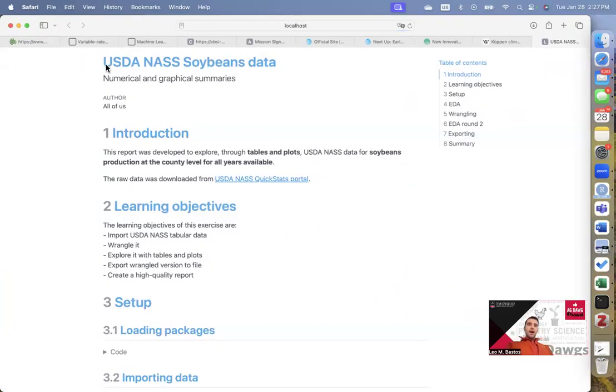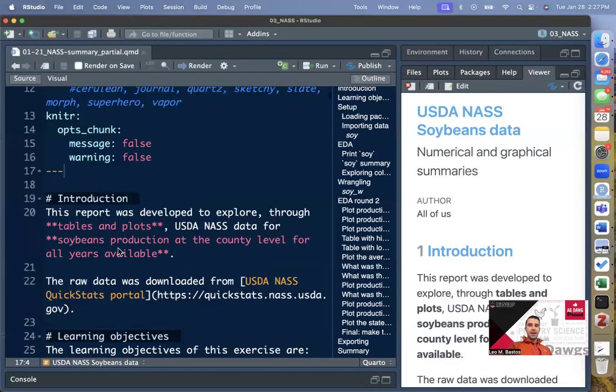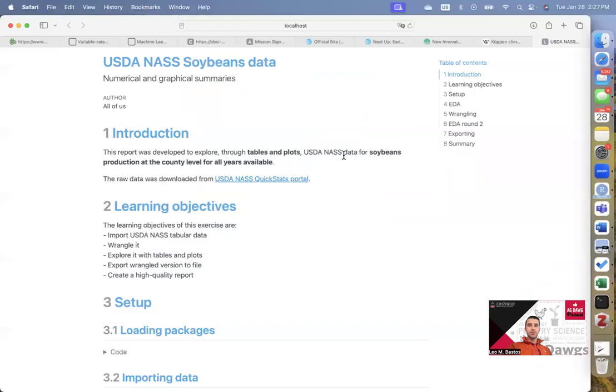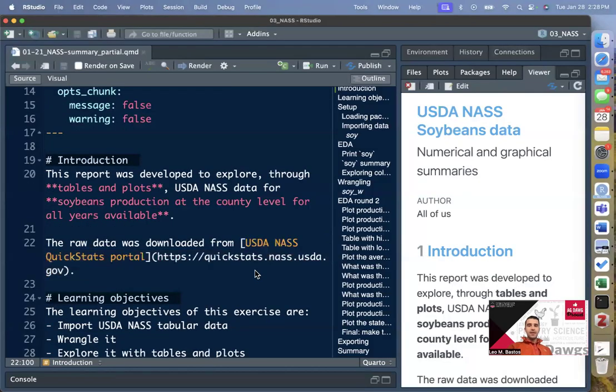So all the information we had on the YAML, so that was the title, the author, and other things, populate on top. All the heading 1 levels are appearing here. All the text that we had is appearing here. You can notice that on the script, I'm just going to toggle back to the script. Every time I had something highlighted, starting with 2 asterisks and ending with 2 asterisks, that text becomes bold on our report. This is a link, so an active link, and you can go back to the code to see how we created an active link. This is basically how we do it, and so on.